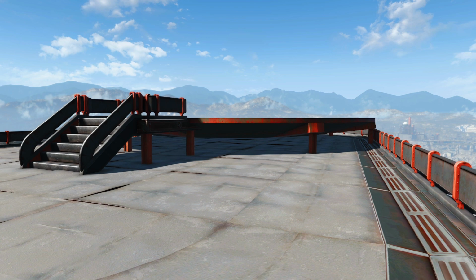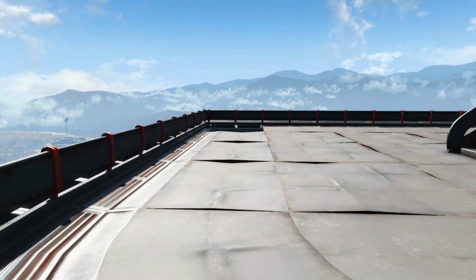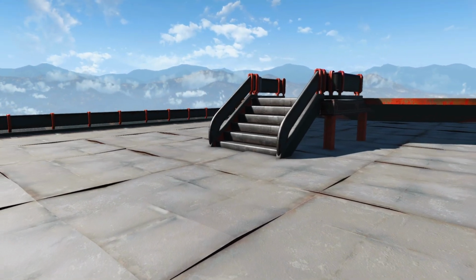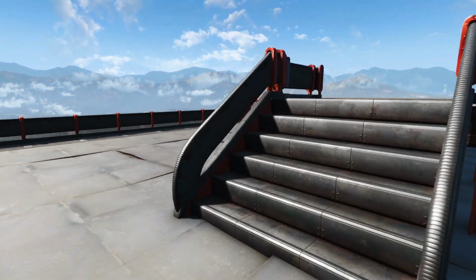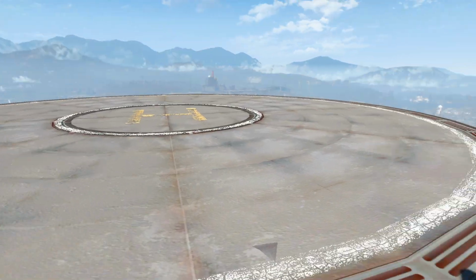Alrighty, welcome back. We have completed the shell of the building, so let's have a look at what we have so far. So we are on the roof here. We are now 2 stories higher. I think it's 2 stories. We have a vertibird landing pad.